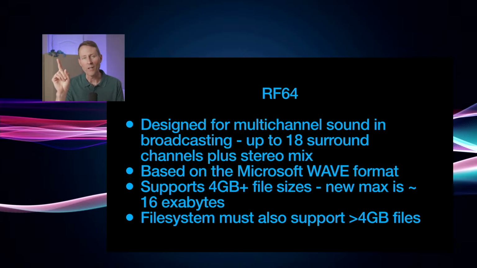One important thing, though, is that to support RF64, the file system to which you are recording must also support files that can be larger than 4 gigabytes in size. So, for example, if you're using FAT, or file allocation table file system, you need to actually use a different file system than that to record RF64 if you're going to record something larger than 4 gigabytes. So it has to be the audio format, RF64, plus the file system that supports these larger files. So you have to have both.